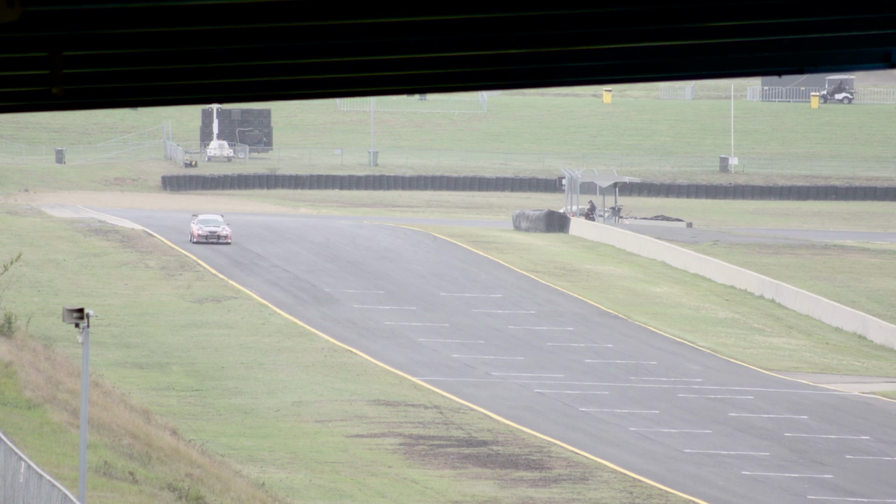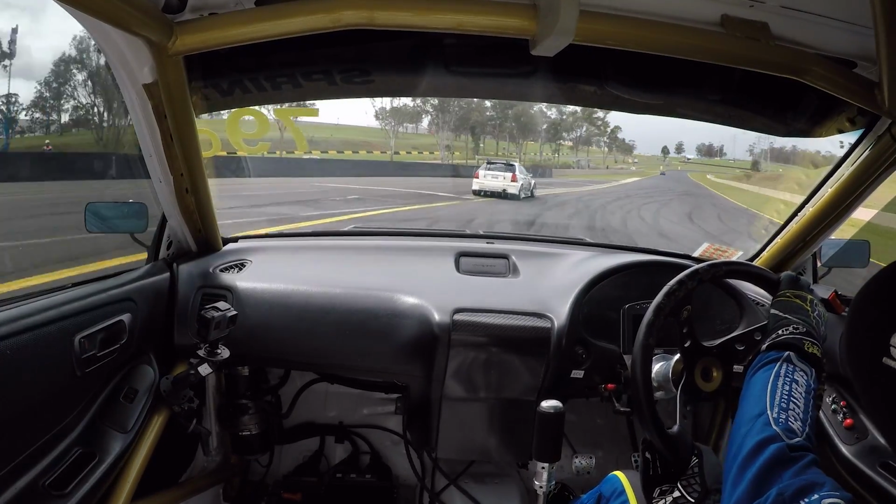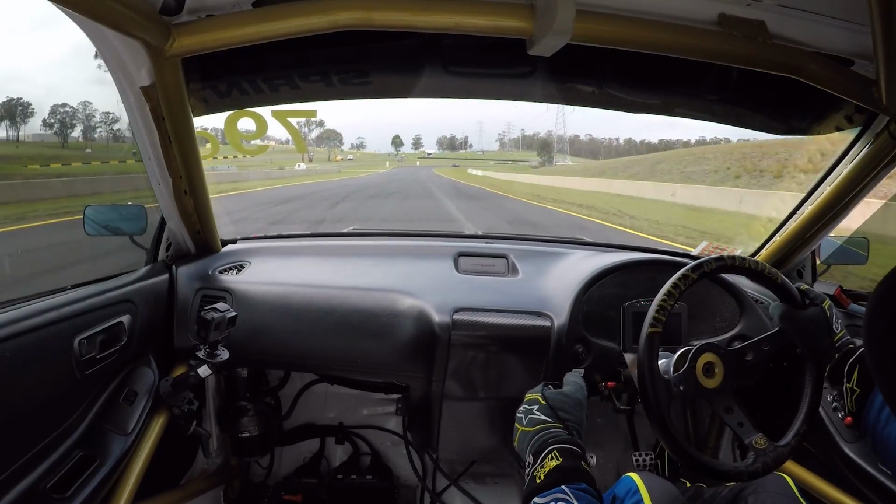It started off on a high this morning in the first session. We're at the top, which is pretty cool, over a second clear of second place. The second session we got caught out, we were in the rain, the next group was in the dry, so I think we fell back to about 11th. Third session was good. We were sitting on the top for most of the session, got jumped at the last minute, so we're currently second by 0.1 of a second. There's not much in it, so really looking forward to tomorrow. It's going to be amazing.